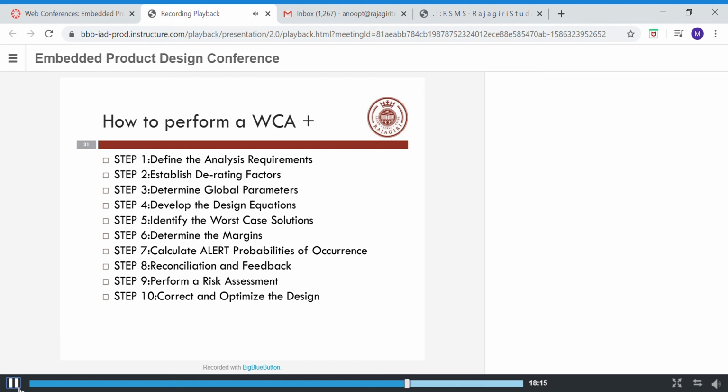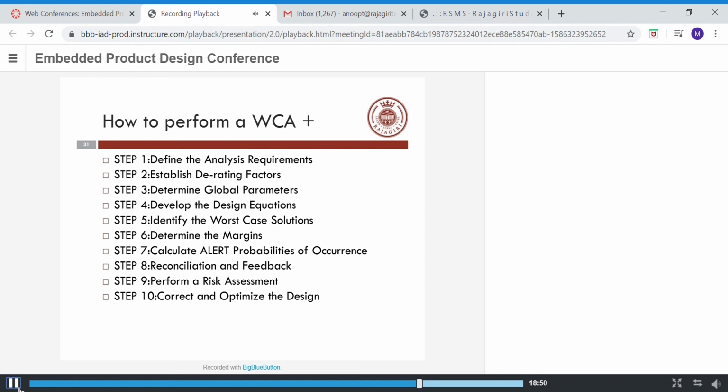So to perform it again with respect to the syllabus, they have just given enhanced WCA. Most probably you might not require it, but I find that learning this is quite interesting. There is nowhere in the syllabus it is told that you need not learn this. They just gave the keyword as enhanced WCA plus, and haven't mentioned if you need to completely learn how to do this particular analysis. But this is something which is fruitful, something you should be knowing. That's why I have taken this particular part of your textbook.